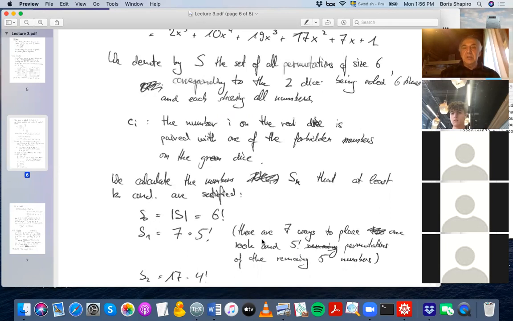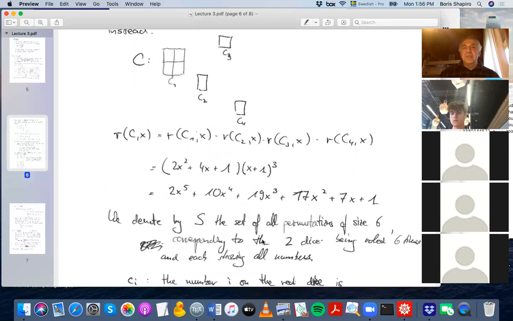Each CI corresponds to 5 factorial. There are 7 cells here, we're choosing one cell, removing the corresponding row and column, and doing a permutation on the remaining 5 by 5 square.